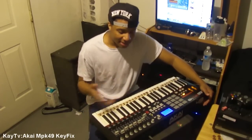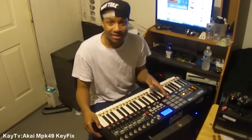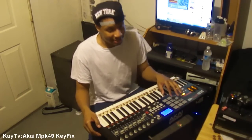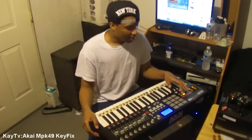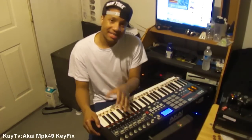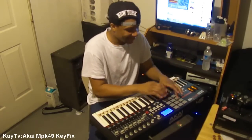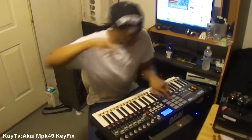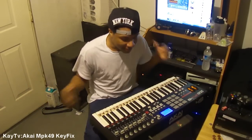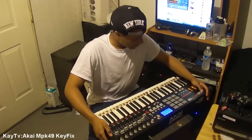There are some design flaws with this thing. First, the quantize thing is kind of crazy. The pads were crazy. That was the first modification I did to this thing, about a year later, because you could hit the pad and it wouldn't do anything, like, it would be soft. So there was some video on YouTube where you can put electrical tape on it, and I did that. And so far, look at that, you just press it, and it works easily. Before, you had to press hard just to get a sound. So I fixed that.